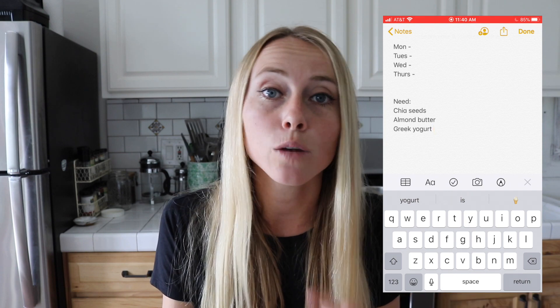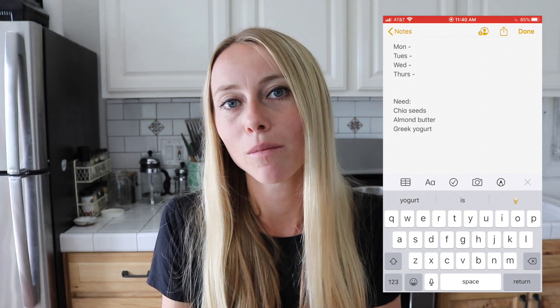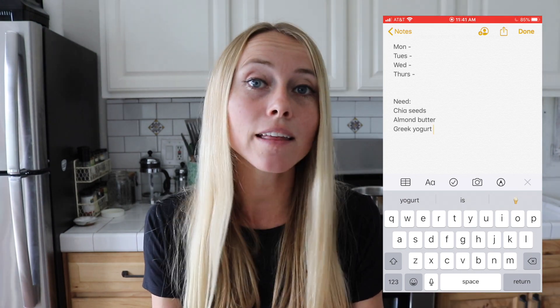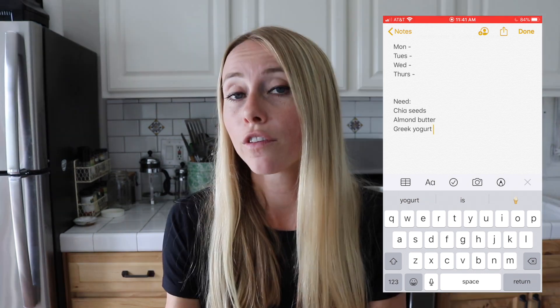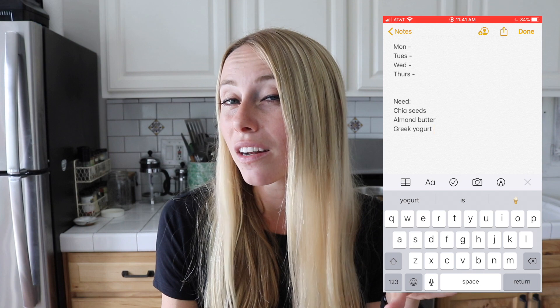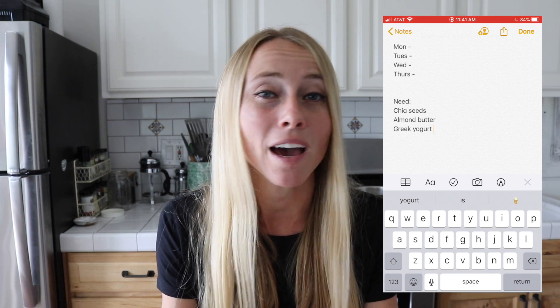During the summer it's usually some type of salad with high quality protein and high quality sources of fat to keep me satiated within my eating window. Lately, especially working from home, I've been having some type of egg scramble or egg salad. Eggs are amazing for intermittent fasting — high quality protein and fat that keeps blood glucose levels stable and helps your body tap into fat burning while keeping the insulin response fairly low. For this week I'm going to have an egg scramble with sautéed cabbage and onion, maybe some cheese or olives.